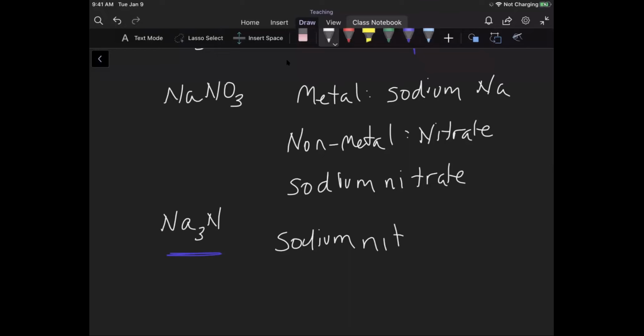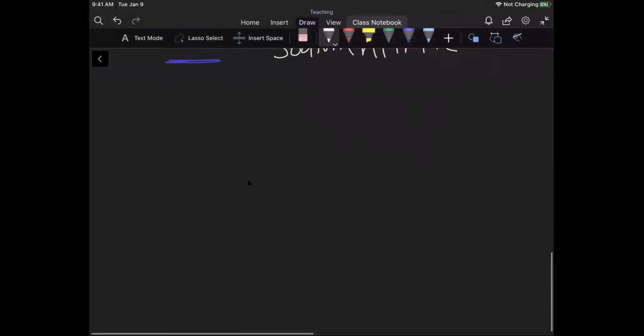And in this case, it's not nitrate, it's the root nitride. Remember, we had the IDE for the nitrogen, nitride. So there's a big difference between these two compounds, sodium nitrate and sodium nitride, even though their spellings are pretty close. Okay, so that's how we would name that. Now, that's when we know the charges. Okay, and we're always going to know the charges on the anion, but sometimes we won't know the charge on the cation. Okay, so the cation can be a variable charge. Okay, so let's do an example of that.